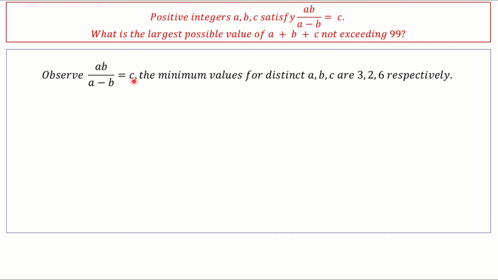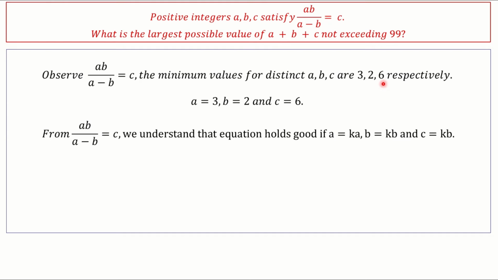Since c is a positive integer, a should be greater than b. Correct. So let's say a minus b equal to 1, that is 3 comma 2, then 3 into 2 is 6, c can be 6. So this is the minimum value you will get. If you take 2 comma 1, then a minus b is 1, 2 into 1 is 2, then c should be 2. So it can be 2, 1, 2, but in that case there is a repetition. It cannot be a and c equal. These are three distinct integers. So the minimum value you will get is 3, 2, 6 for a, b, c: a equal to 3, b equal to 2, c equal to 6.